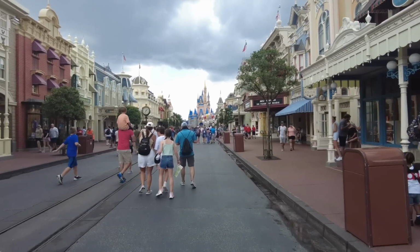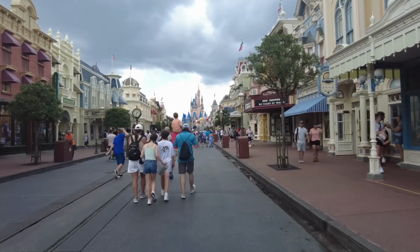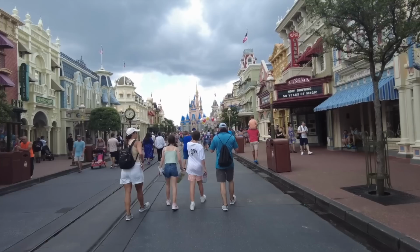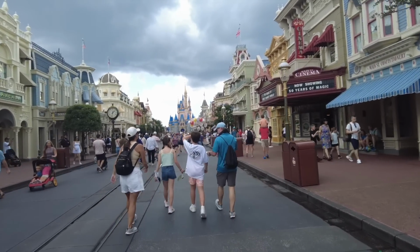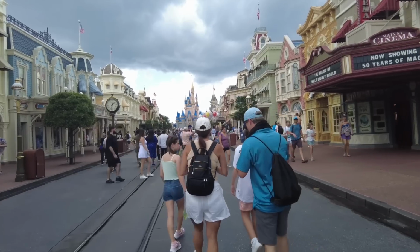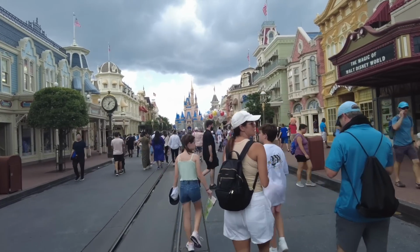And now making our way down Main Street USA. I know when you first get here to Magic Kingdom in the morning, you probably rope dropped, you're ready to get on Seven Dwarfs Mine Train, or you're ready to go on Jungle Cruise, get all those rides done, because there's so much to do in Magic Kingdom. But I need to tell you something very important. Disney parks are all about the details. I know there are fun rides, cool shows, and fun characters to meet, but Disney does a great job with details, and you need to look at them, and I want to tell you about them, okay? So just listen, it's important.